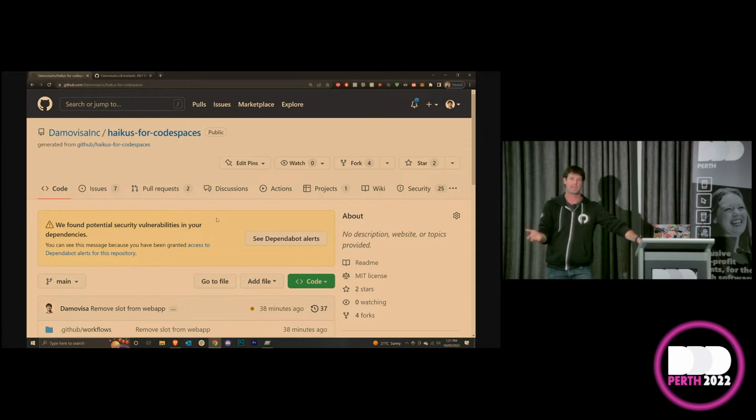Which is a problem, especially if you are on multiple projects. I don't know if anybody's skipped from one project to another and there's this period of how do I get all this stuff working? They're using different versions of the dependencies, all that kind of stuff. It's also bad for open source and for contributing to other projects. Inner source is a problem as well.